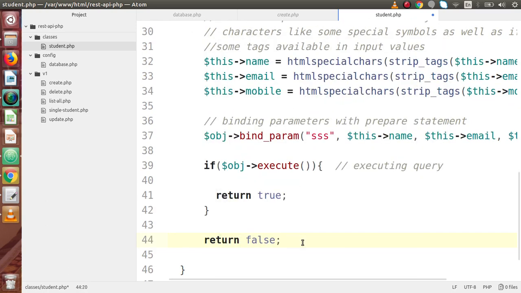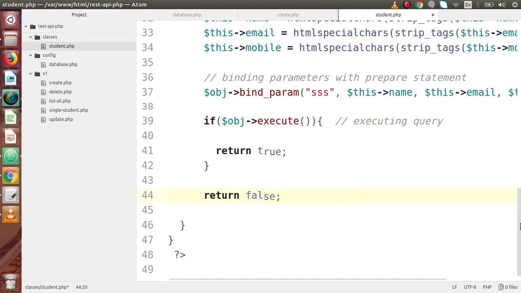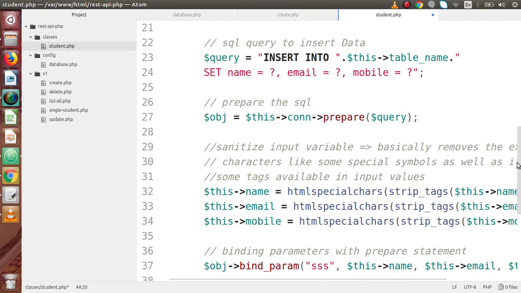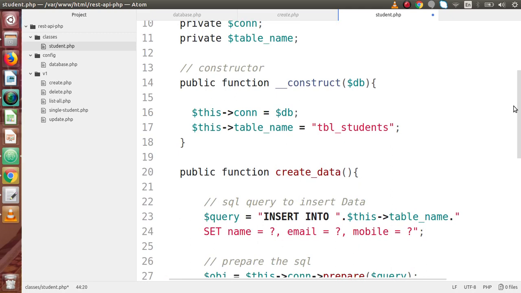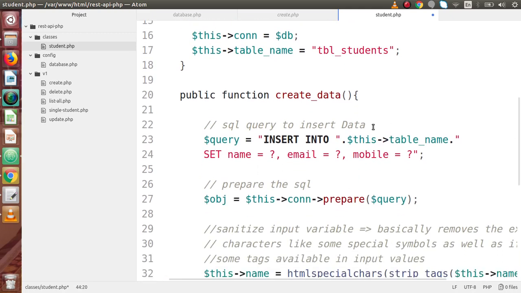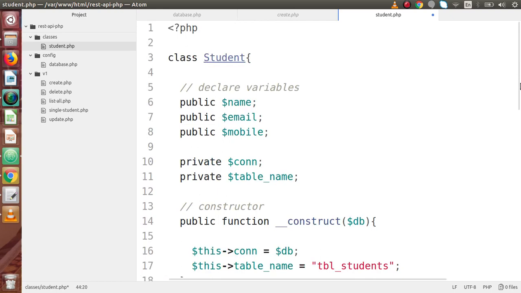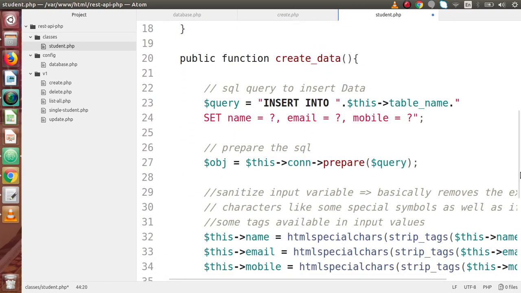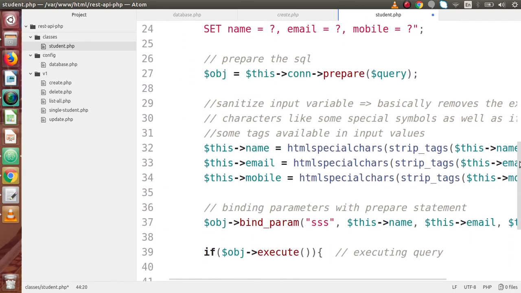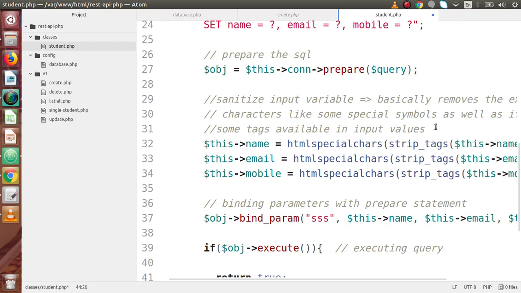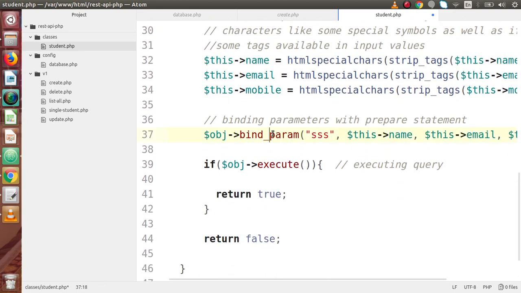So successfully, guys, inside this video we have done the first functional part of student.php, where we created a method called create data. We wrote the insert query statement with the prepared statement. Inside this we need to understand three different functions: the prepare method, bind_param, and the execute method.